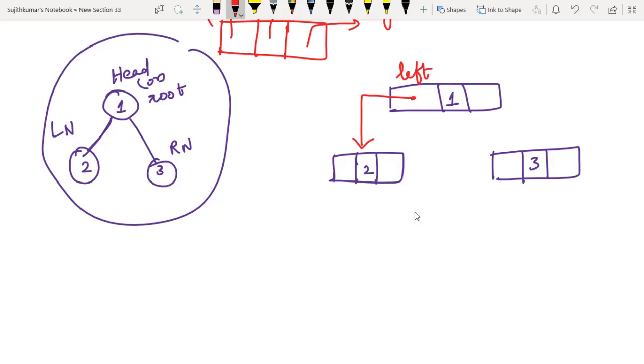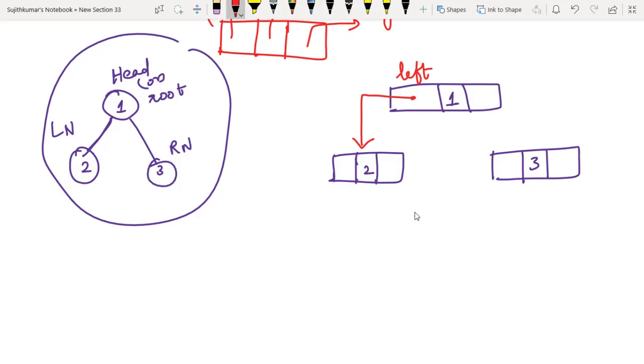So this course is for intermediate programmers, because you should be able to understand this. If you are a beginner in DSA, okay, if you understood the concepts of linked lists and dynamic memory allocation, then you will be able to understand it easily.